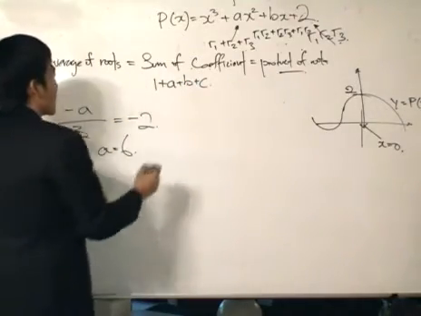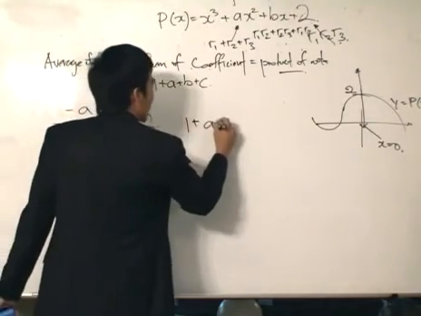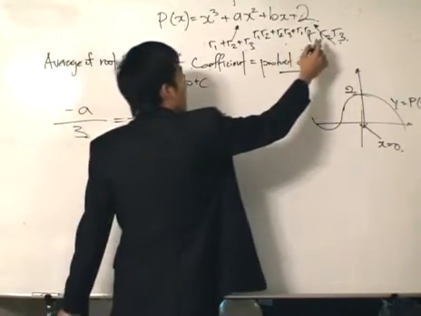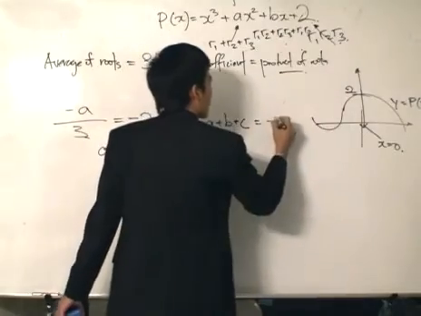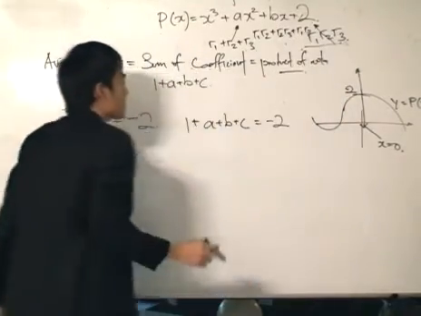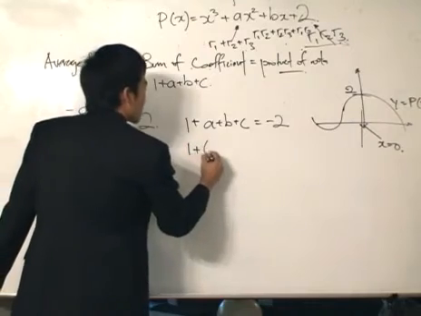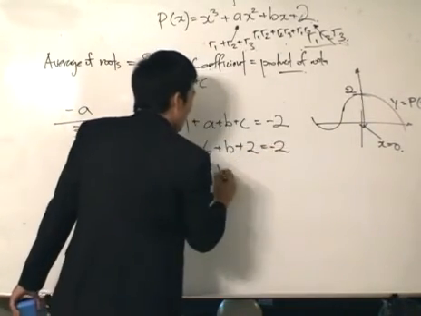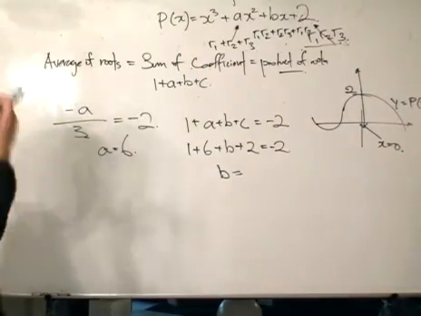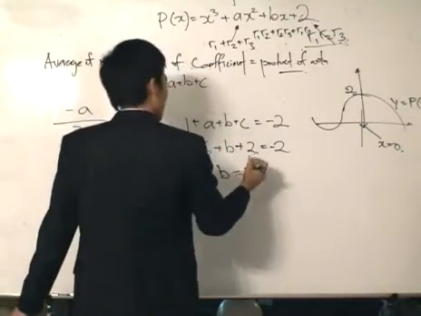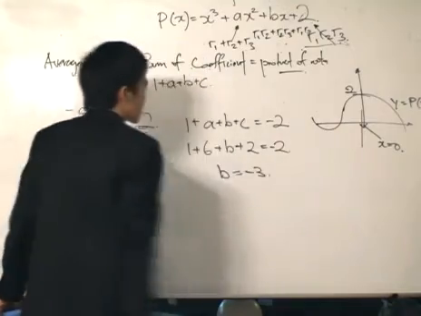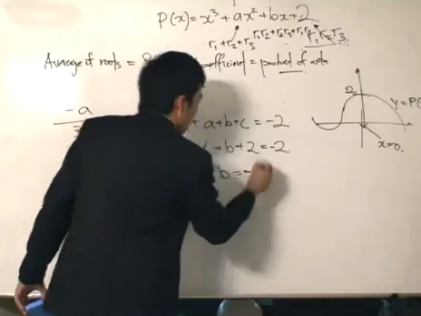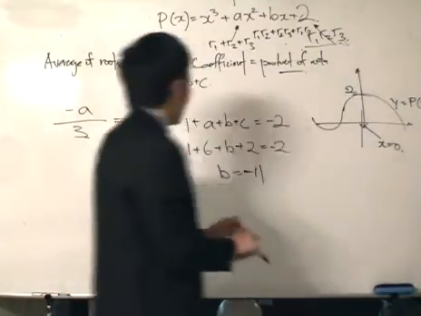So what you can do is that you can take some of the coefficients. 1 plus A plus B plus C equals to this, which is product of the roots would be this one minus that, so it's minus 2. This is the product of the roots. It's equal to minus C, so it's equal to minus 2. Sub in the values, 1 plus 6 plus B, and C is plus 2, equals to minus 2. And the answer would be 7 minus 4, and the answer would be 3. Minus 3. Sorry, the answer would be minus 4, minus 7, minus 11. And there we go. That's how we find the answer.